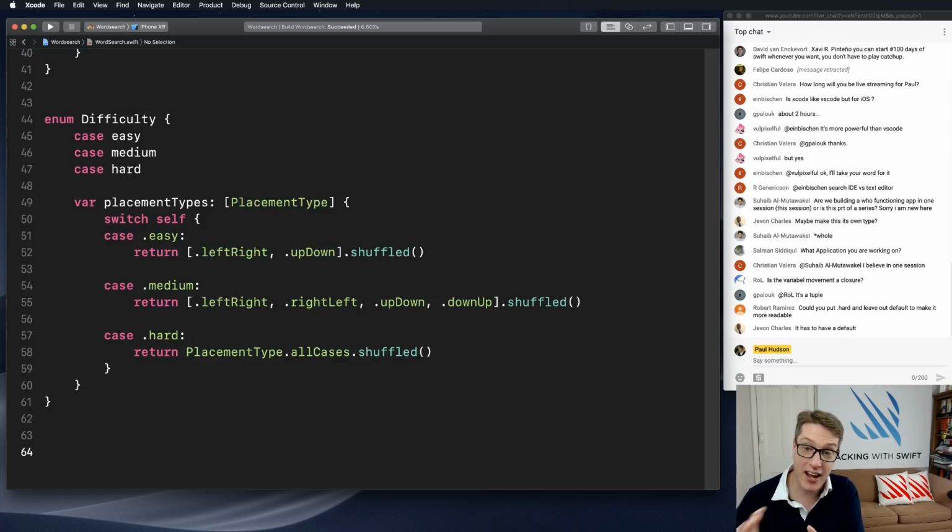In the Swift 100 Days one, I actually gave a clue string they had to try and guess. So they'd see something like, a set of rules that constrain how a type must be implemented. And they've got to look for the word protocol in the word search somewhere. So you can do both, whatever works for you.